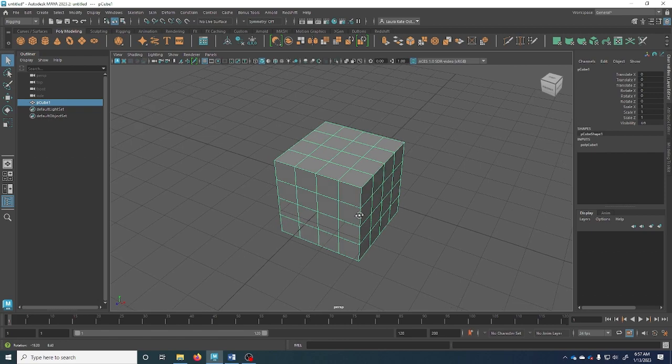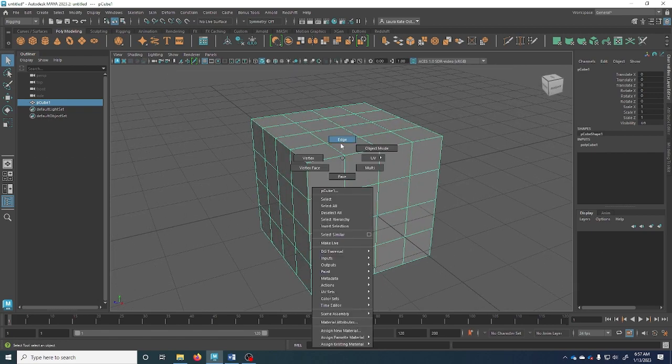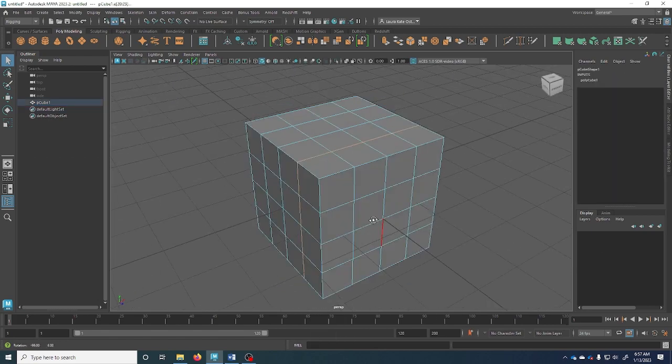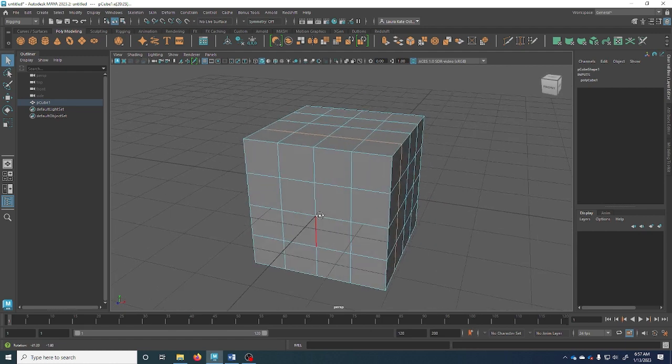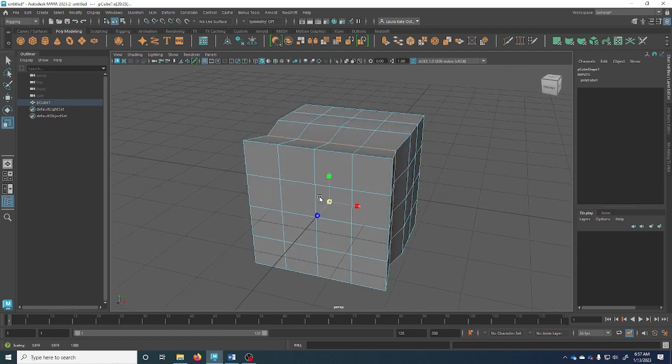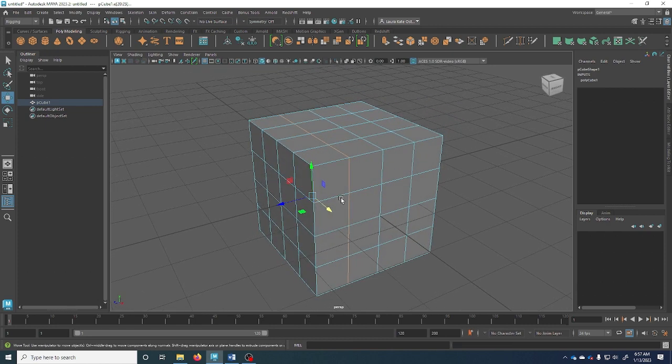Now, edge loops are edges that go all the way around a shape. These can be scaled, rotated with mixed results, and moved. These are the only and best way to create sharp edges inside of Maya.